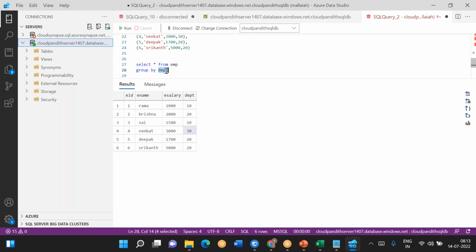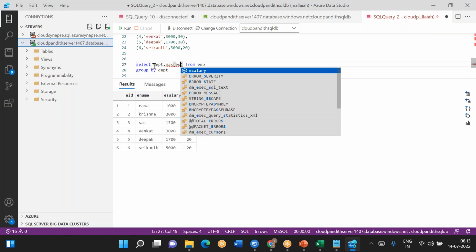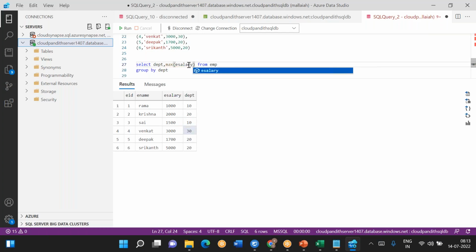As I mentioned, when you say group by, this group by column must be in the select clause. Along with that you need an aggregate function. What are the aggregate functions? Min, max, sum, average, all those things. Now what I want is the max salary from each department, so you put max of the employee salary column. After you group by, 10 is one group.